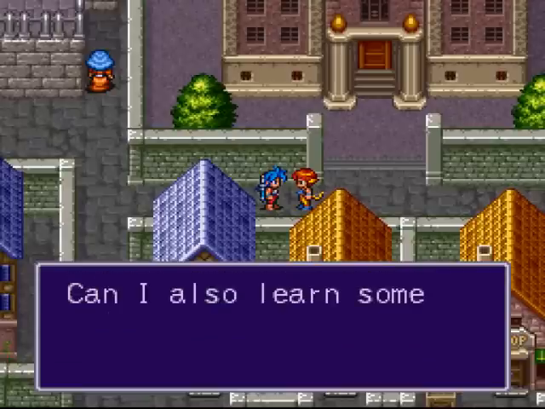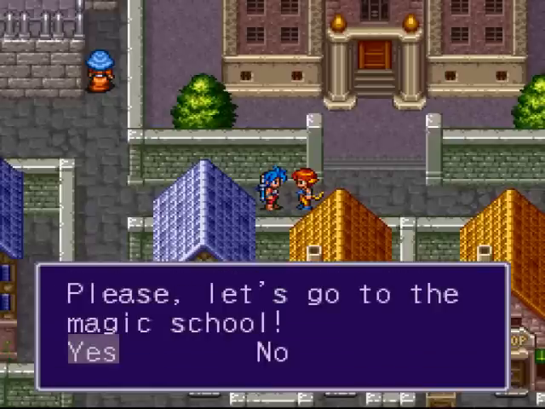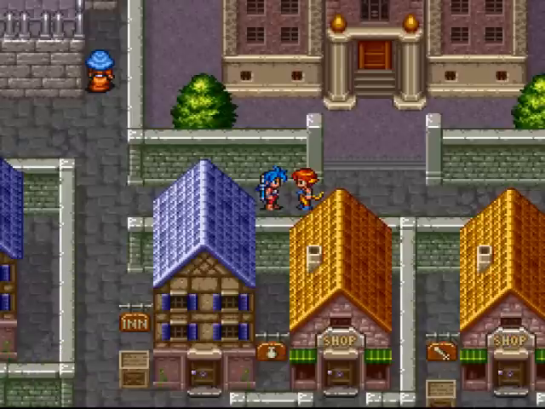Say, this is a magic school, right? Can I also learn some tricks? No, you're too stupid. No, I want magic. I want it. Wah! Let's go into the magic school. We'll go in, but you're not going to learn anything.